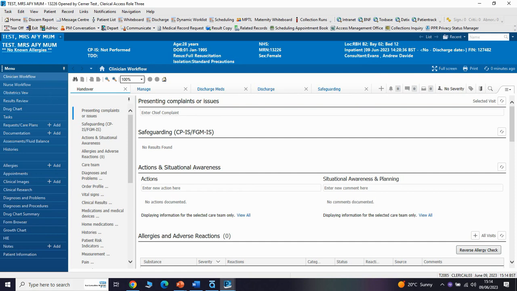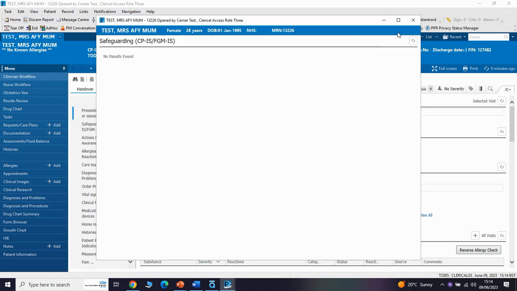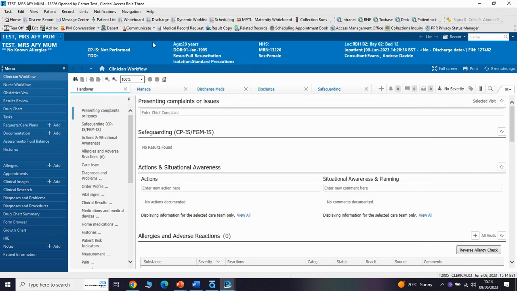Any allergies recorded for your patient will be there for you to view. If your patient's got any alerts, it will appear on the left hand side. You do have more information such as safeguarding information. If you click on it, that information will be there for you. If a target discharge date is recorded for your patient, it will appear over here. You've got the age, date of birth, resus. If a patient is an isolation patient, that information appears over here. NHS number, MRN number, male, female.